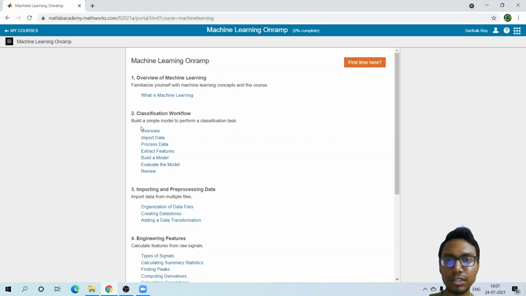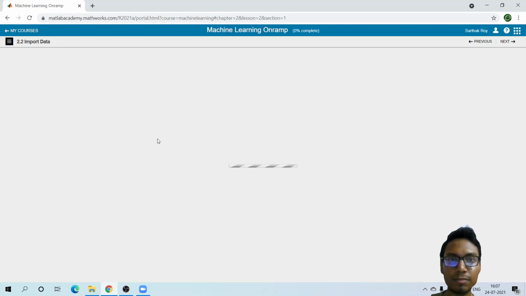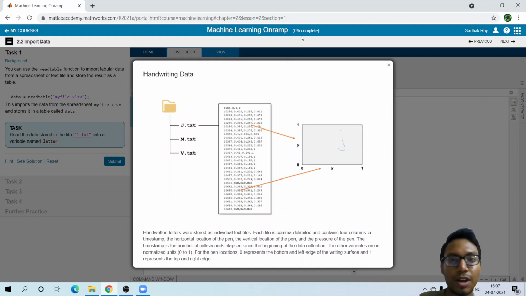Also if we go to import data up here, it is 0% completed, and slowly and gradually as you complete it, it will show how much percentage you have completed, and it auto saves. So if you have completed your task, those will be saved. You don't have to repeat them again and again, so you can just come back to them. So here we have a great lot of detail on what we have to do.